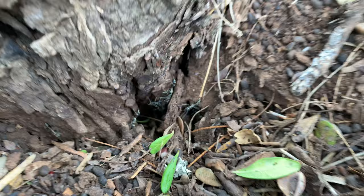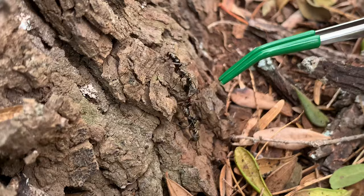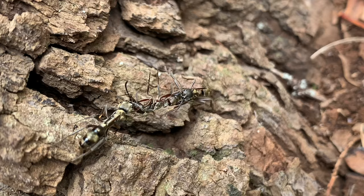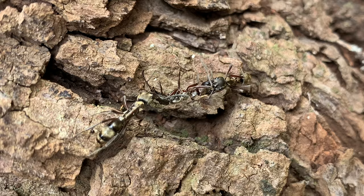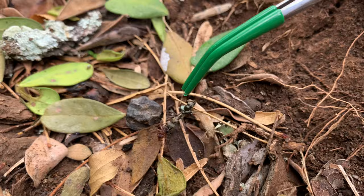Shall we? Oh, whoa, check this out, guys. These two females look to have captured a worker. What? Take a look at how voracious these females are. Beautiful, beautiful ants. Take a look at that. Struggling and attacking this other one. Wow. Oh, take a look at this one. Bringing in a spider. These are extremely efficient hunters. Extremely efficient. They're feeding primarily on proteins and sugars. And they are quite adept at hunting other invertebrates.